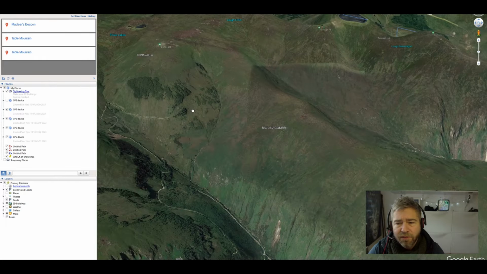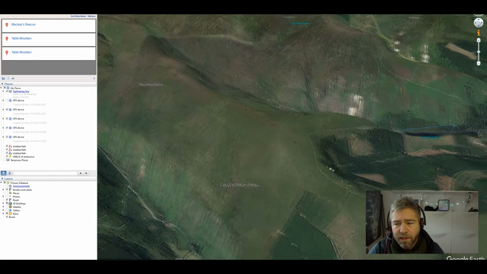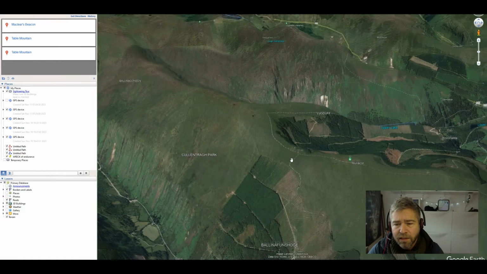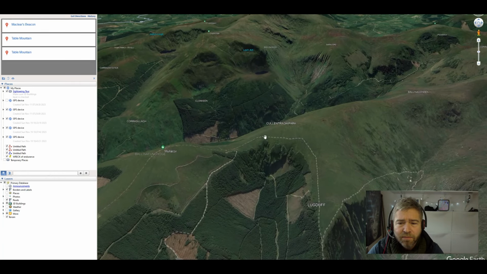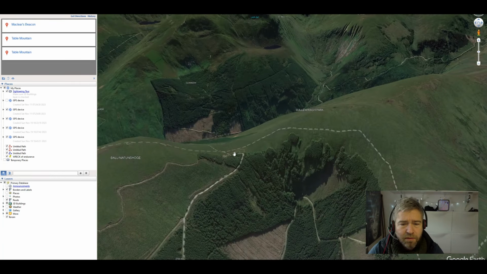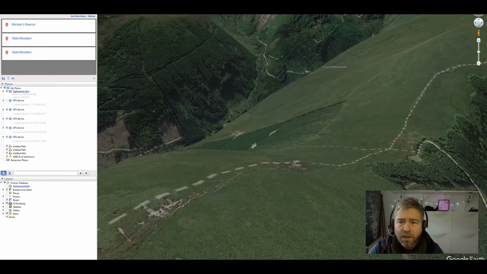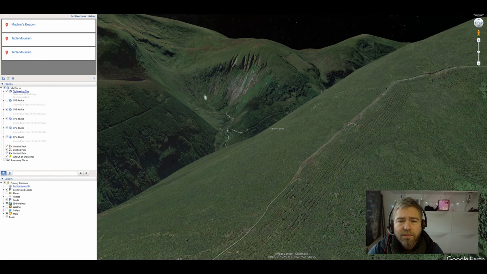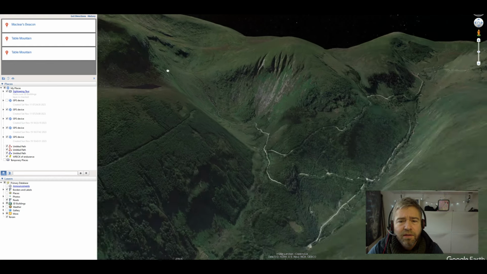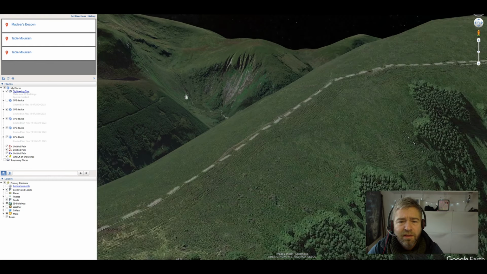Now, I think myself and Joe were over here one day and we were looking down. We walked all the way up to here. Might be here. Yeah, so we were here and we were looking this direction. Here's Lugnaquilla. This is the Valley of Death. It's where Joe fell into the water.